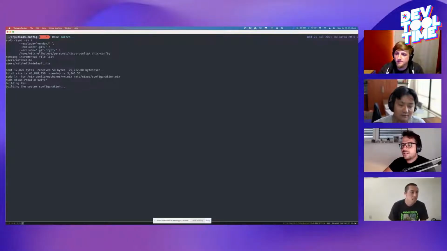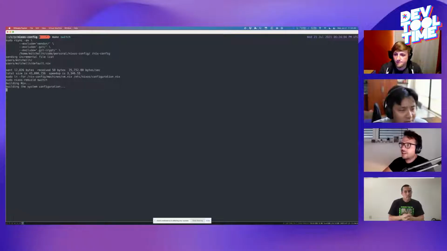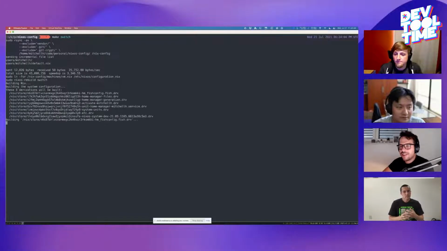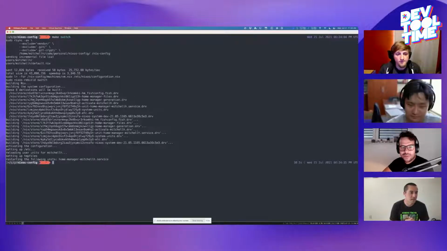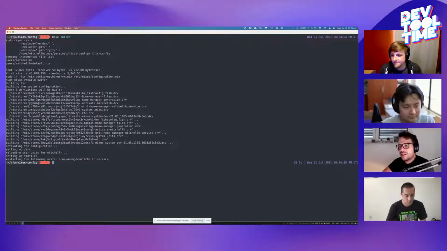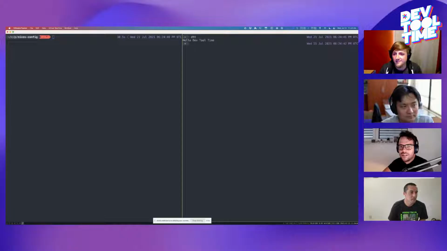I didn't know that you could also use this for dot files. That's amazing that you can have a single file where everything is in there. It feels a little bad because you have to buy into the Nix language, right? It's pretty non-portable. So I probably have to make a new shell, but see? Nice. So I have it.